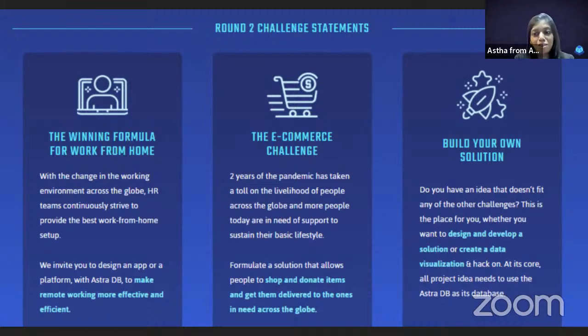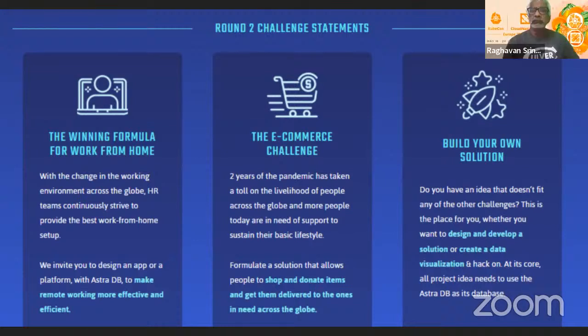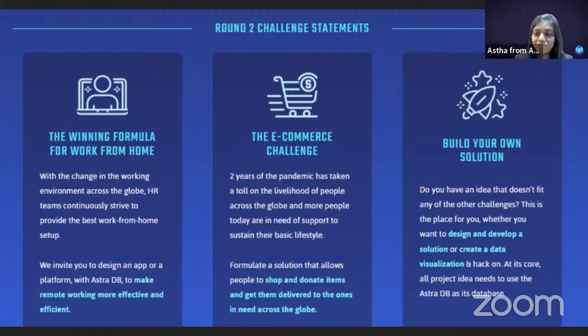I don't have to say much about this. 2.5 years into the pandemic, all of us are thinking about how we can make this work better. That's where we took the inspiration for this challenge. All you have to do is use Astra DB and make remote working more efficient and effective. We are looking for solutions which make remote working more effective and efficient.